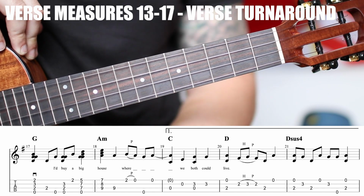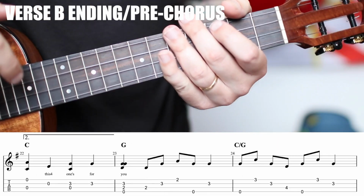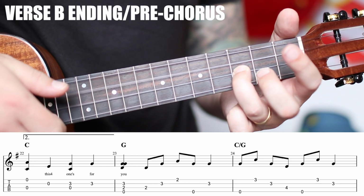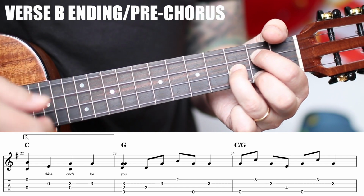Then you play through the whole verse again, and then this part would pop up. And this functions as the pre-chorus. So you get to hear all the same. You'd make a G, strum through, and then you got this little rhythm.